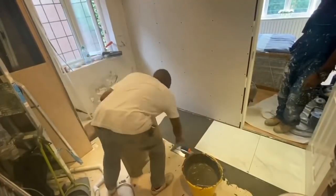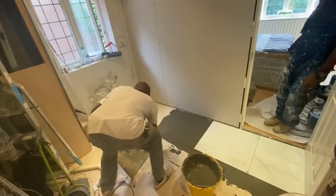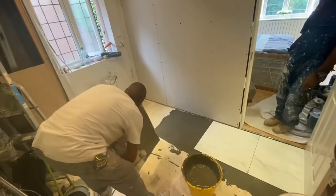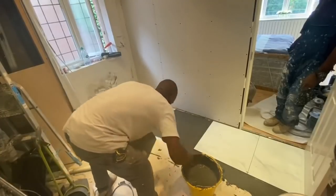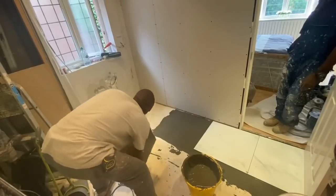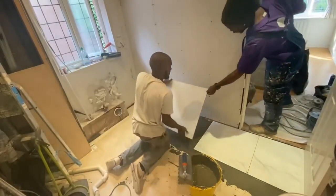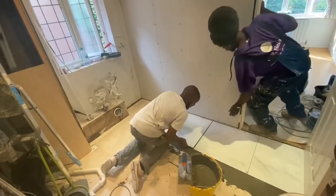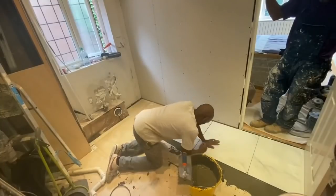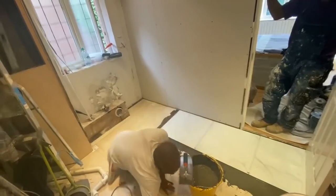So basically what we're doing here is getting this floor partially tiled for today. Do as much as we can. Another important thing about tiling is planning where you put your tiles, what pattern you're gonna have, where you're gonna have your cuts, and so on. So always lay out a few tiles on the floor dry before you put adhesive, and just see where they line up. Make sure you don't have a little tiny cut at one corner, a little sliver here. Make sure it works the best.